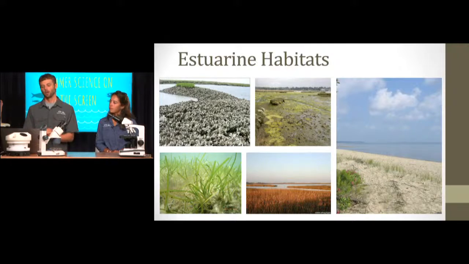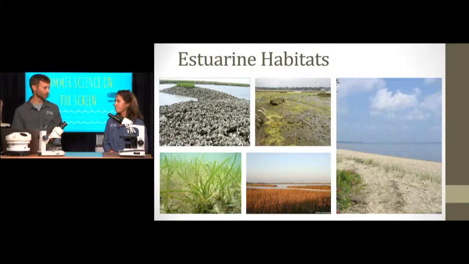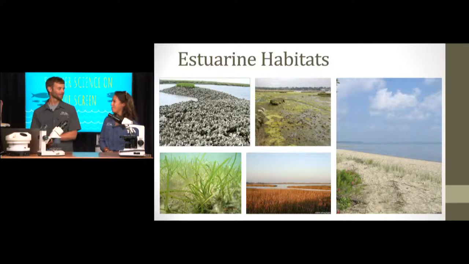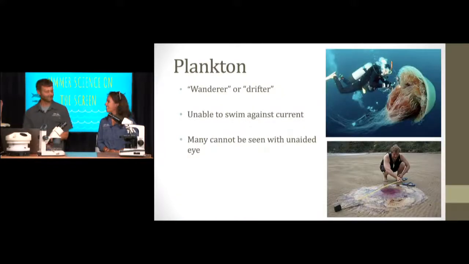Cool. And right out in our Albemarle and Pamlico estuarine system, we have lots of different habitats. We have oyster flats, or oyster reefs, and mud flats, sandy beaches, fringing marsh, and submerged aquatic vegetation. But there's something that's common throughout all those different habitats. Do you have any idea what we'd find in all those different habitats? Have a feeling it might be some plankton. It is, it's plankton.